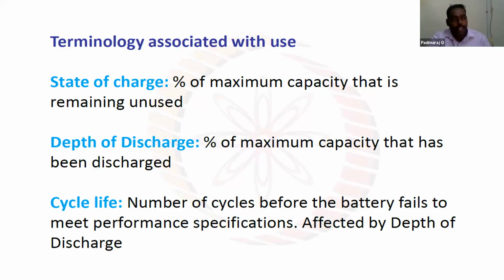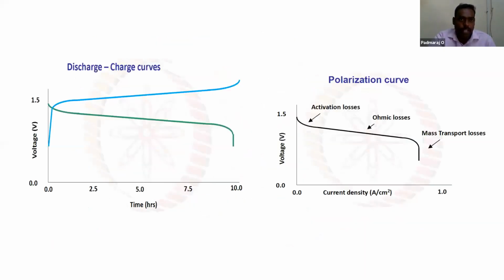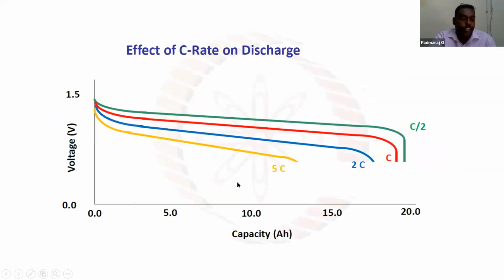Okay, even 1000 times I can charge and discharge. So 2000 times I can charge and discharge. So those numbers we have to identify from this testing performance. Understood? So this is the behavior, that is a performance. The charge discharge curves actually look like this, voltage and time. Okay, this one is a discharging and this is the charging curve. This is a charging and this is a polarization curve. The polarization is ohmic. The resistance loss will be there, activation loss will be there. Understood? The effect of C rate and discharge.